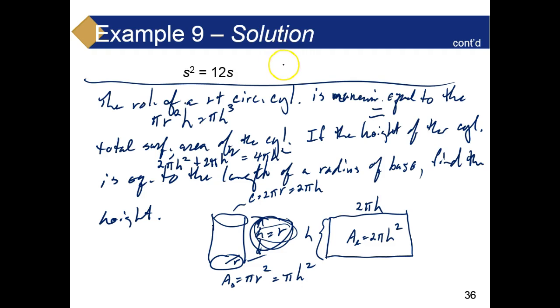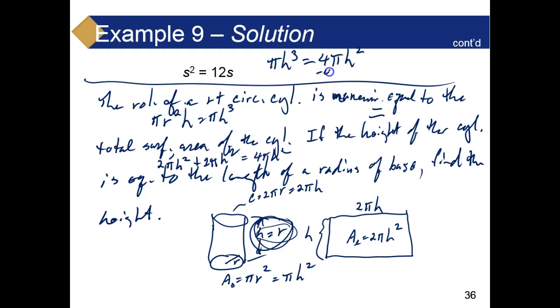Okay? Here's the equation. On the left-hand side, we have pi h cubed is equal to 4 pi h squared. You see it? This side was the volume. The base times the height, that's pi h squared times h, is numerically equal to the sum of these two, which is 4 pi h squared. There's our equation. How do you think we're going to solve that? Make it 0. How do we make it 0?